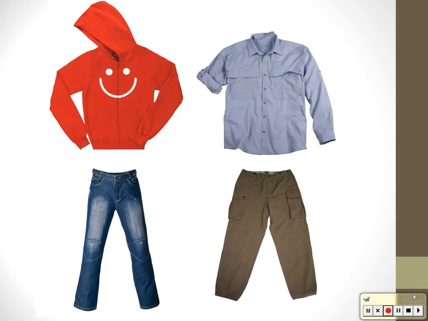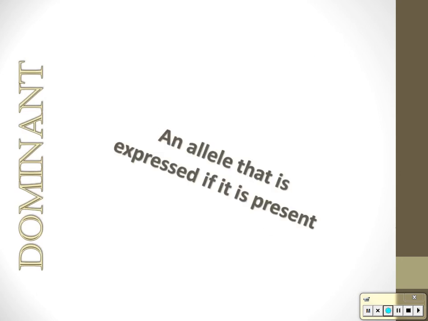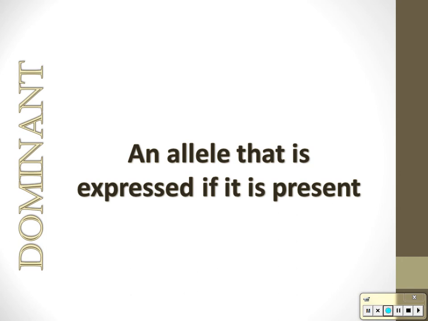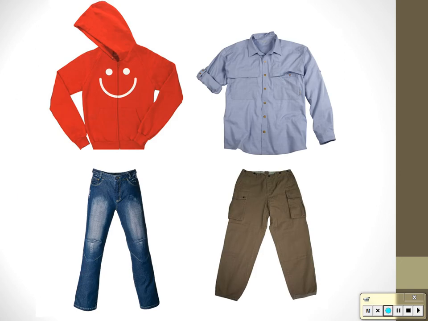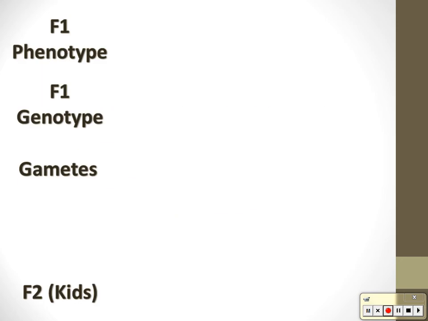Heterozygous is having two different alleles of a particular gene. So the gene is for outfit, and two alleles are a red hoodie and denim blue capris. Now when I mix these, it's going to come out different every time. But we have something called dominance and recessive. The dominant allele is the one that is always expressed if present, and the recessive allele is the one that is only expressed if there's no dominant. So in this situation, the dominant allele would be the hoodie, because that one will always show if you're wearing it. Alright? That's not the best example.